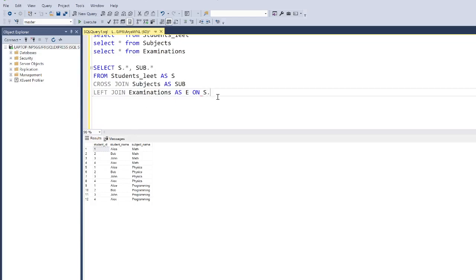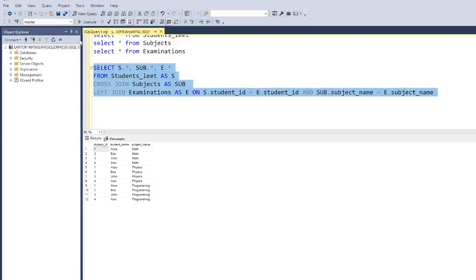So I have to do s dot student id equal to e dot student id, and sub dot subject name equal to e dot subject name, because I have to find the attended exams for each student and for each subject. And let's say I take everything from e dot star as well. So I got the result as student id, student name, subject name, student id, and subject name.